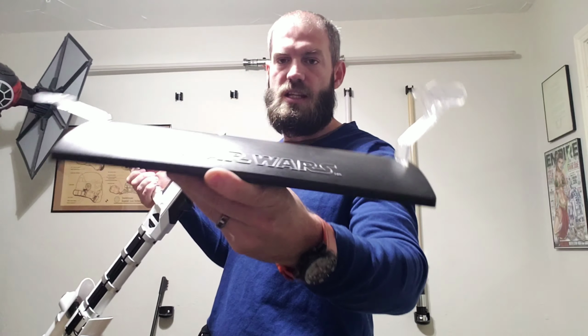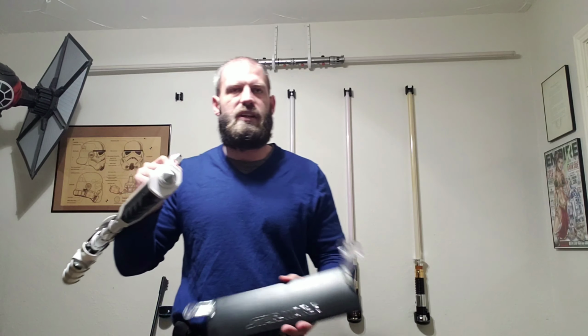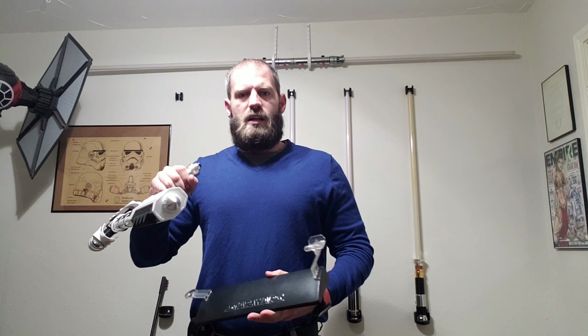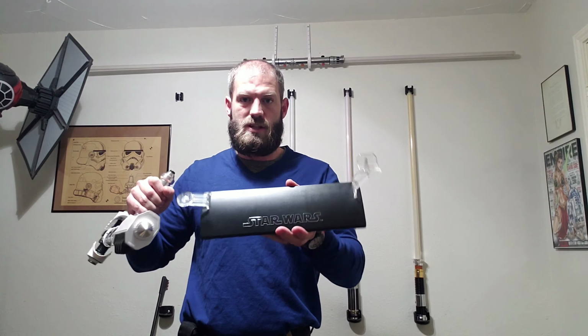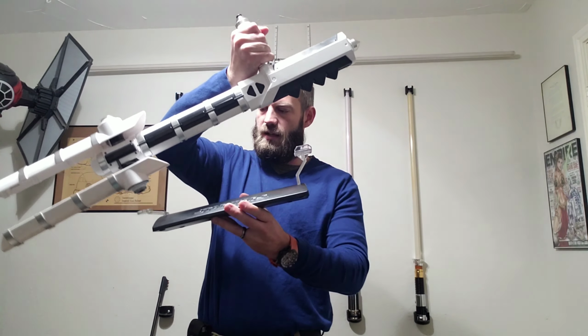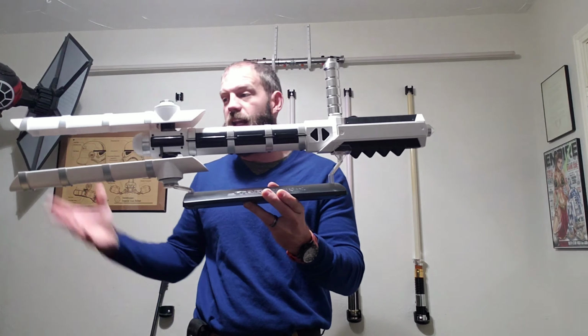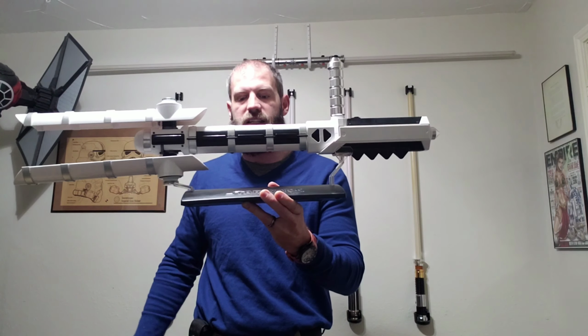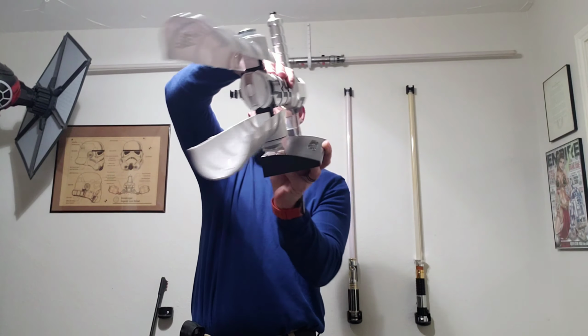It's just like the original Master Replicas stands, and I even think some Black Series. Maybe not. The original Master Replicas lightsabers came with these. And of course, you can put one there, and you can display it like that. This is how I display mine, open like this. I will probably eventually mount it to the wall, which you can do.